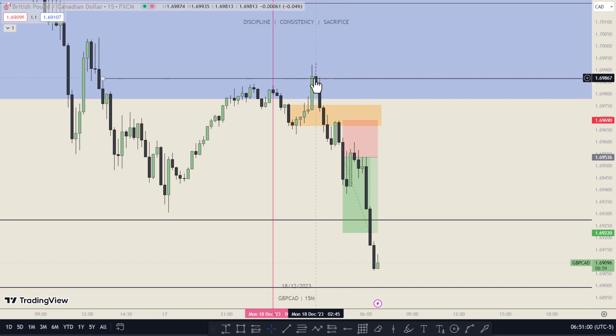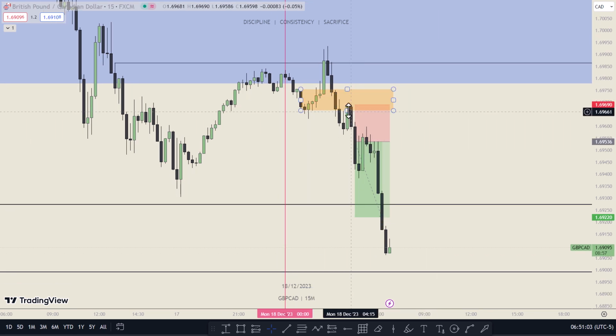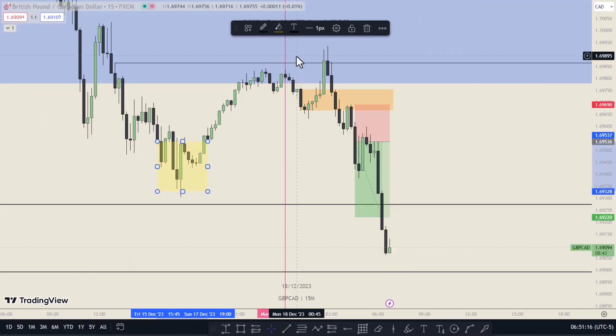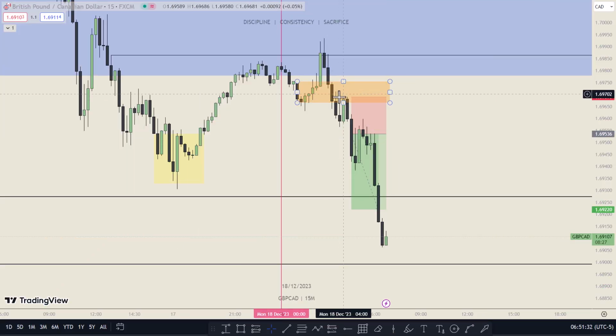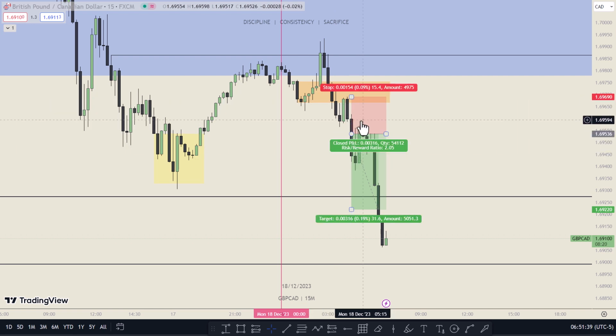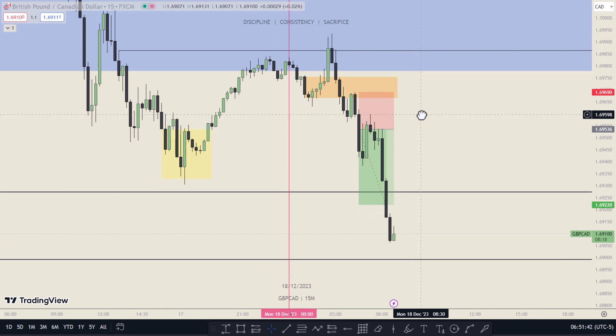For me, I want to put it here, but I missed the original idea from here, right? I missed it, so I needed to look for another entry. And of course, we have this market maker sell model, as you can see here. This is the original consolidation. We have another accumulation right here, and then the smart money reversal happened here, right? This entry right here is the low risk sell. This one right here is the SilverBullet, or the second stage of distribution.